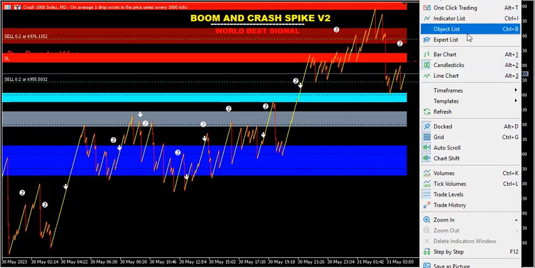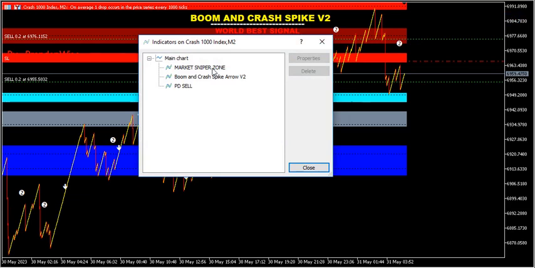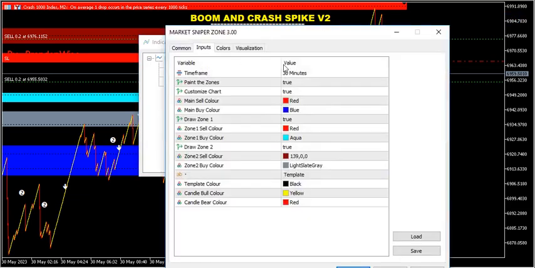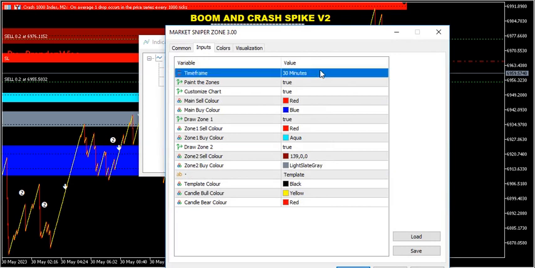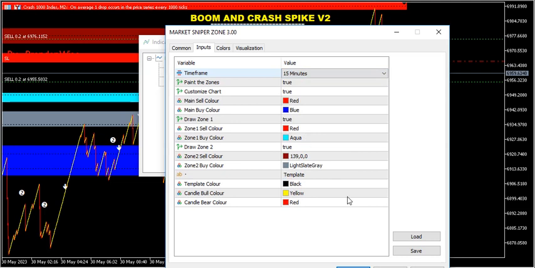Please, I want to just make this video a brief one. The zone, the market zone. Now I'm using the 30 minutes time frame for my analysis. I always prefer 30 minutes or 15 minutes for my analysis when it comes to the zone, because it will help me for my entry detection.